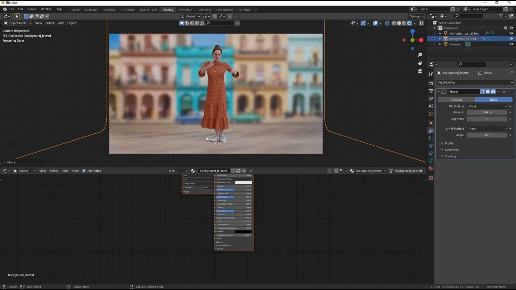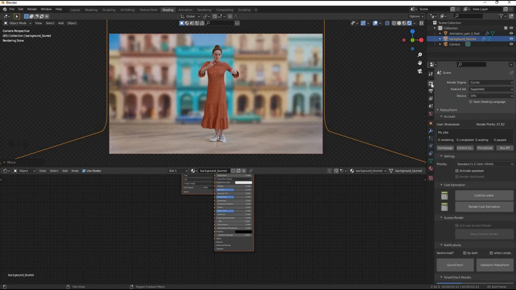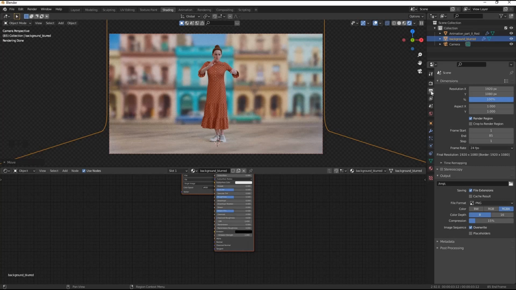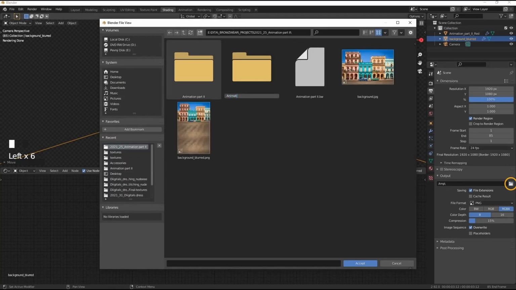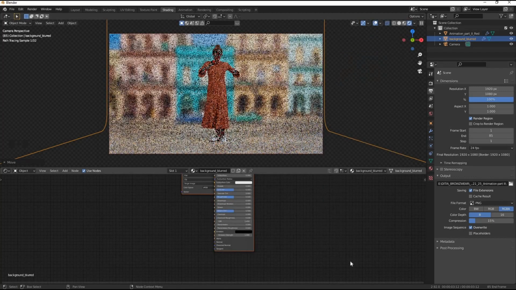Once we're happy with our scenes, we'll move ahead to rendering. When rendering an animation, you can choose between rendering it as a video or as a PNG sequence. The frame sequence approach is a more stable option. Under Output Properties, keep the PNG output format and navigate where you want the sequence to be saved. Blender then creates a file for each frame of the animation. By using this method, the animation rendering stops and continues any time from the last frame that was finished.